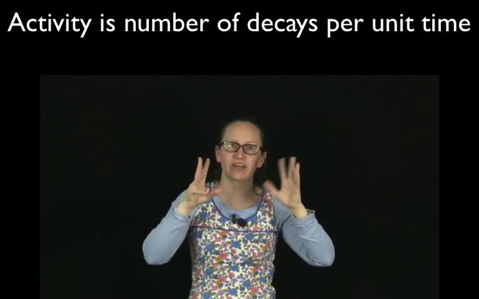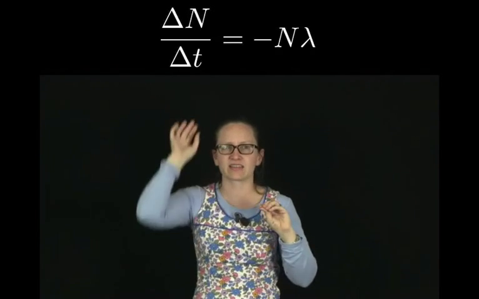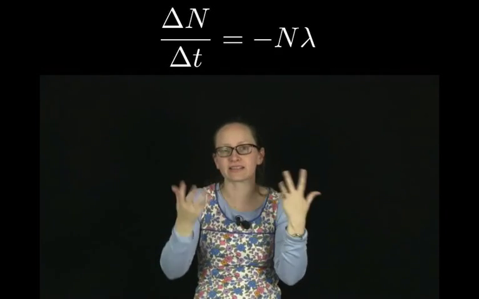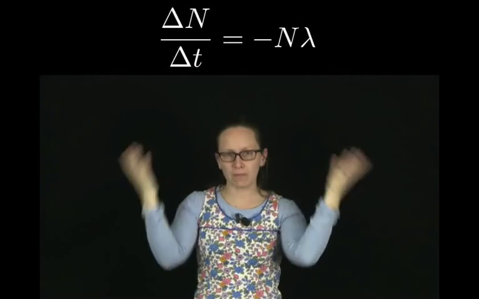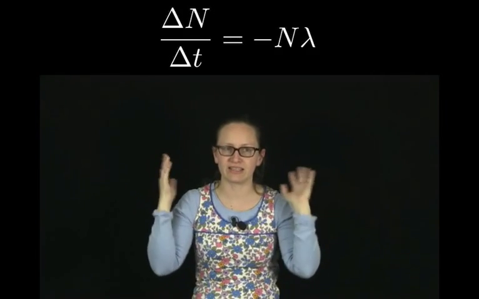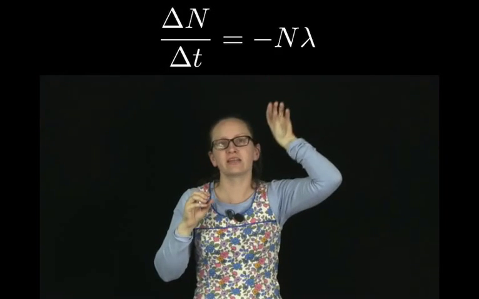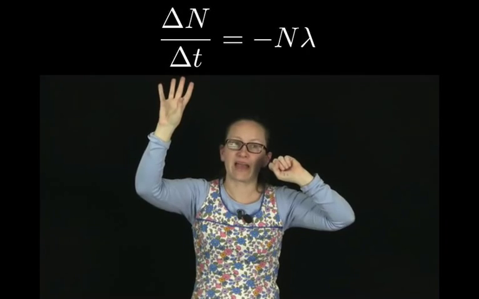Now, one property that we often consider with radioisotopes is the amount of activity, which is the number of disintegrations per unit time. So we can write this activity as delta N over delta T. Now the amount of activity is related to the number of particles that we have. The more particles, the more that are going to be disintegrating. So we actually have the equation delta N on delta T is equal to minus N times lambda.